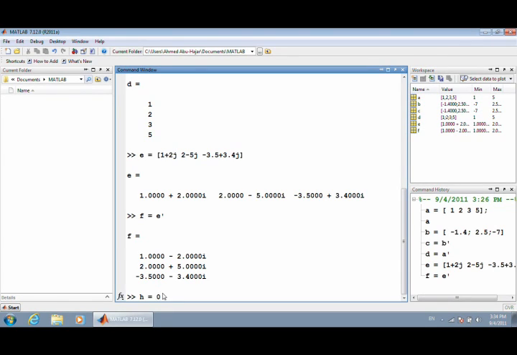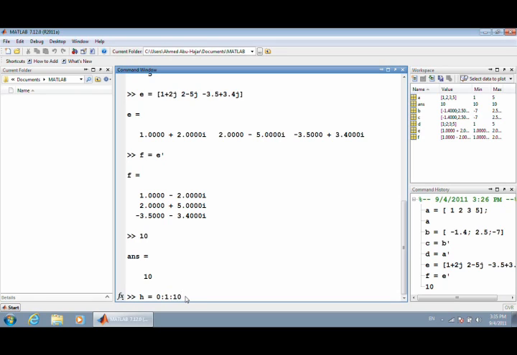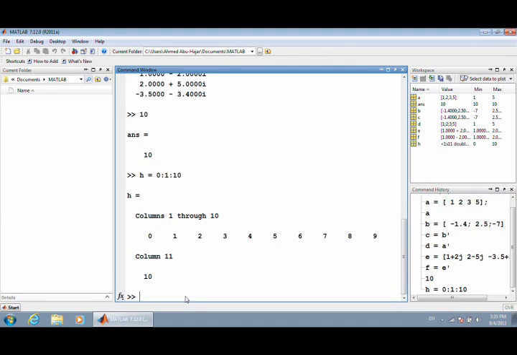I will say 0 colon, the increment is 1, then I will have a colon that's 10. So here it says that the vector will start at value 0, the increment is 1, and the final value is 10. So when you hit enter, what we have is 0, 1, 2, 3, 4, 5, 6, all the way to 10.